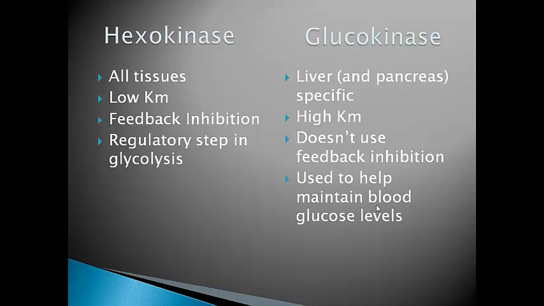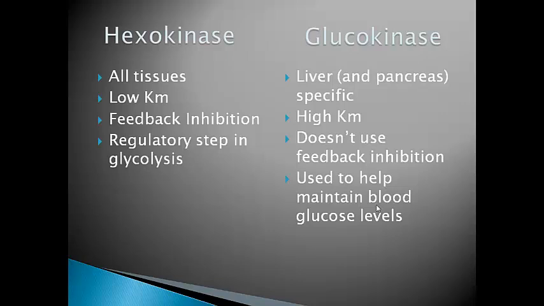Feedback inhibition means the enzyme is sensitive to the level of product being formed. The product for these 2 enzymes is glucose 6-phosphate. Therefore, hexokinase activity will be slowed when the concentration of glucose 6-phosphate reaches a threshold value. Glucokinase will be active regardless of the concentration of glucose 6-phosphate. But remember, glucokinase will only become active at high concentrations of glucose. When the glucose concentration goes below a threshold, glucokinase activity will be slowed.